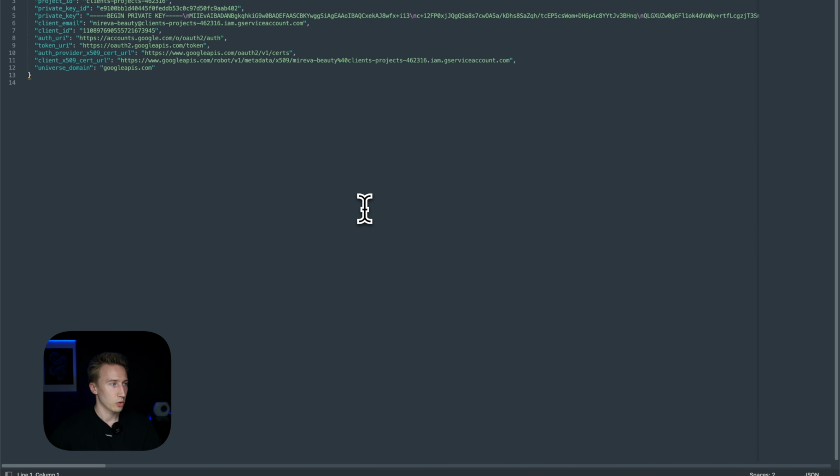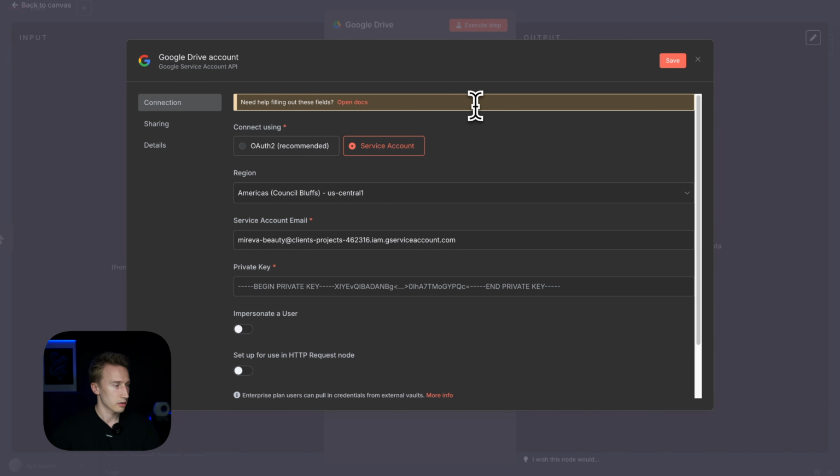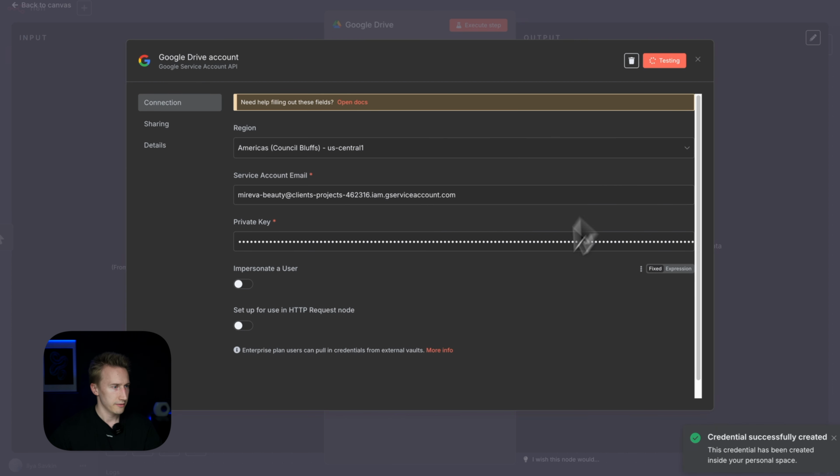Then we go to our file with the API key and copy it all the way from where the double quotes start, all the way until the end. Actually, let's not copy this /n. So end of private key, we copy it all. It's a huge string, and then we paste it here and press save. Let's see if it works.